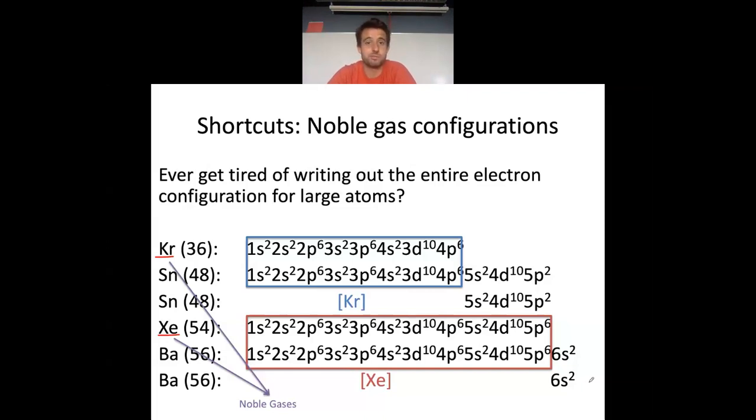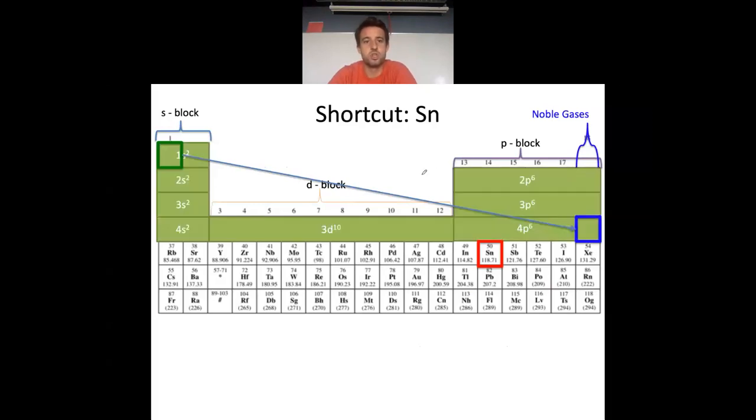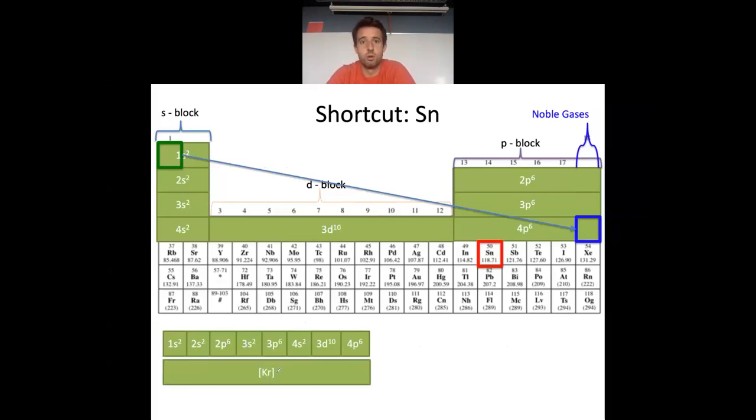Kind of cool, huh? Okay, so here's me just showing the shortcut using the periodic table, right? The idea is, instead of starting at hydrogen, we're going to start at krypton, because that is the closest noble gas that's smaller than tin. Xenon over here is bigger. I've kind of said this already, but this is just a little more visual, showing you with the periodic table. So this is all the stuff we would have to write down if we were finding krypton. But what we're saying is, instead of writing all this stuff down, the 1s2, the 2s2, the 2p6, the 3s2, just write krypton instead. Whew! Save yourself some time, you know?